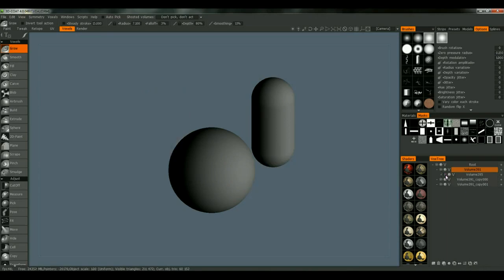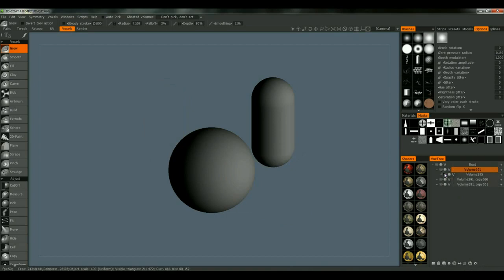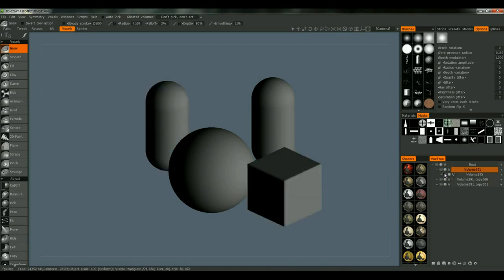They should be anyway. And if they're not, then it could be that they're sitting in some form or fashion in this relationship, because we know that if I hide this, they're both going away. But if I hide the child layer, they're also both going away. So that tells me that both of these shapes lie on this one layer here. And I know that because when I click on a layer, it should highlight what is on those layers. So in this case, I've got both these shapes being highlighted. If I click on this one, I have both of these shapes highlighted. So the assumption that these four layers contain a separate object each would be incorrect.